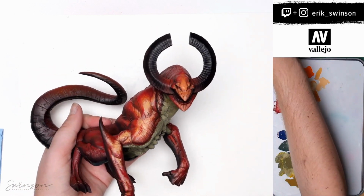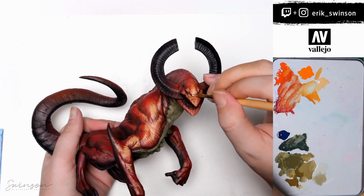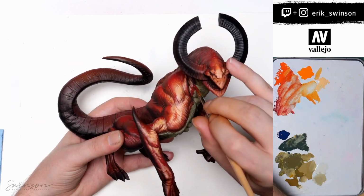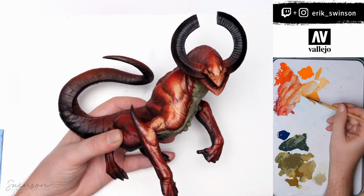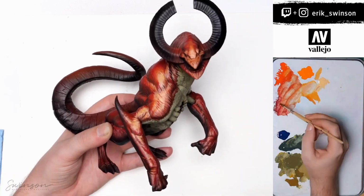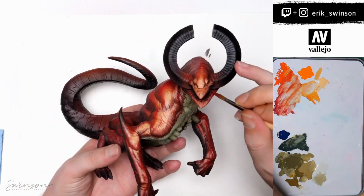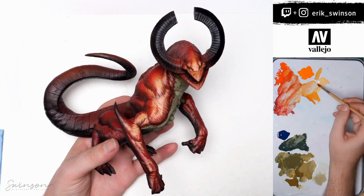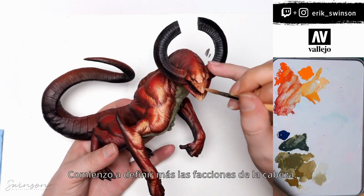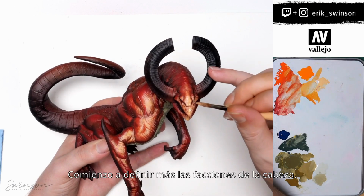impact. So here I'm continuing to highlight the face, adding more and more of the elf skin tone to my mixture. Areas that I feel are too black at this point in the light areas, I add the red and continue to move back and forth with the different mixtures on my palette. So start to highlight the lower jaw, the snout, the eyebrows.